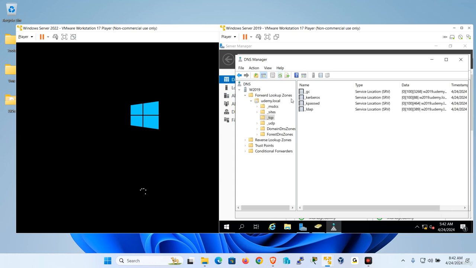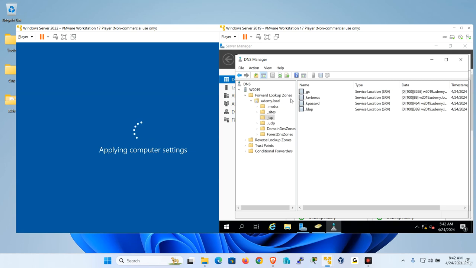Upgrade, lots of times things go wrong. So when I say replica, I'm going to actually make my 2022 a replica, which is about to become one right now after the login. But then what I could do is transfer the FSMO roles from the 2019 to the 2022. Make sure my 2022 is a GC. It has the FSMO roles. It has DNS. Now my clients are pointed to it, right? Then I could decommission my 2019 server and start bringing in other 2022 servers, right? That's the best approach instead of an actual upgrade. So always merge, right? That's like the best option to actually do, just to be on the safe side. Things go wrong when there's an actual upgrade.